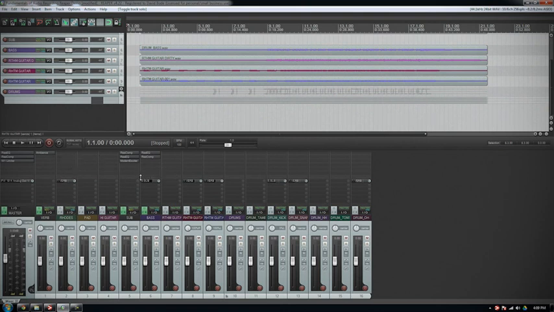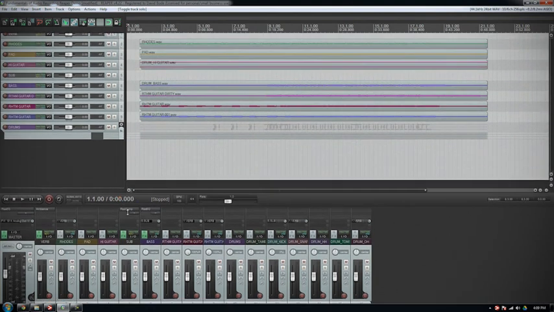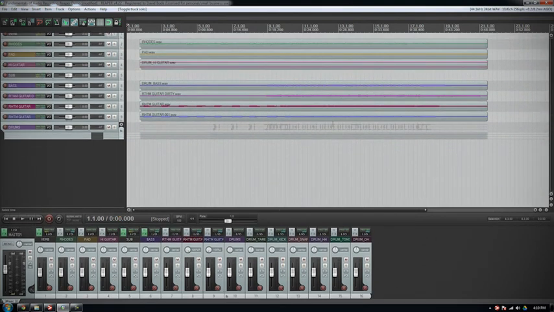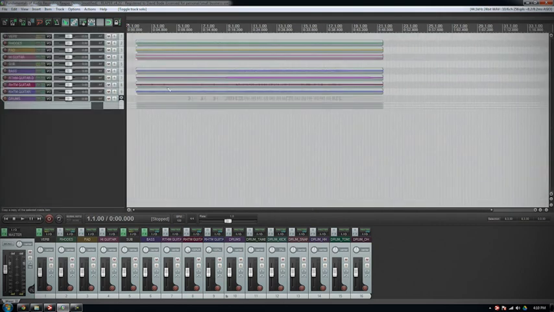Very similar to if you're using a hardware mixer back in the old days, and you would use a physical reverb, for example. You would insert that into a particular track or into a particular subgroup and send instruments to it. Now, this section up here is where we have the actual recorded sound sources.